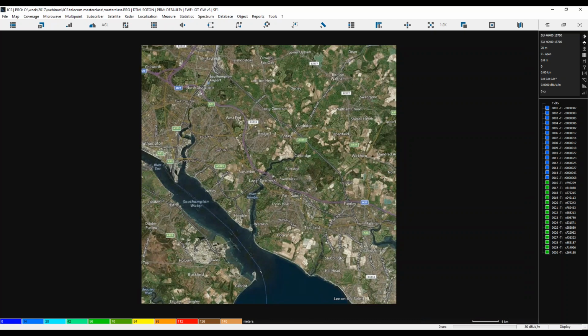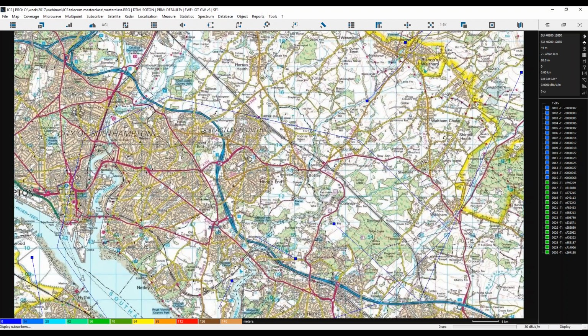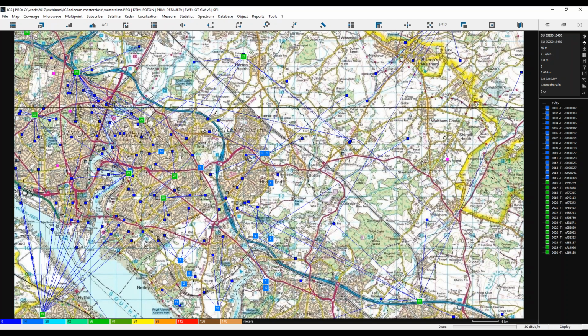Okay, so that's under the F5 menu, but it just gives you an easy way of viewing which base station it's connected to, or in the case of a subscriber, via an intermediate one, which one it's intermediary connecting to before coming back to the base station.